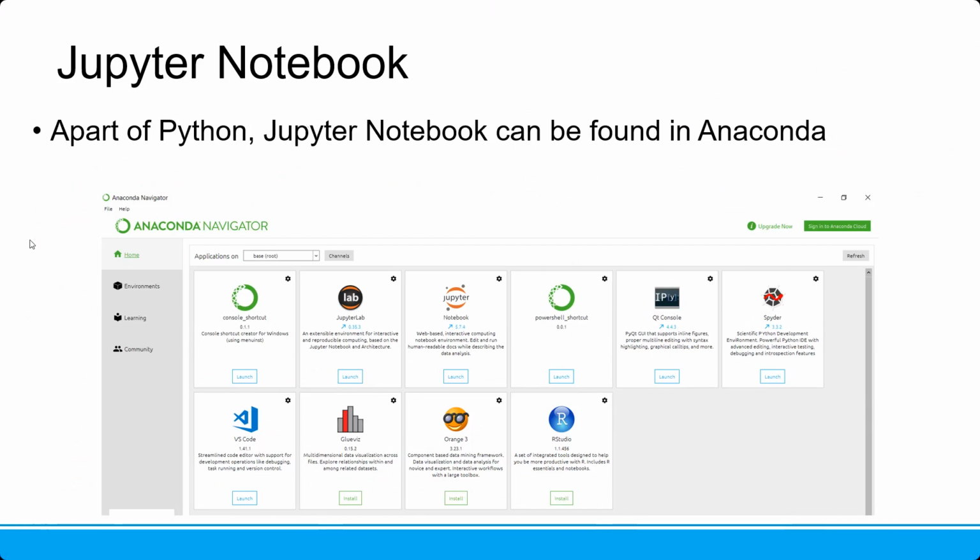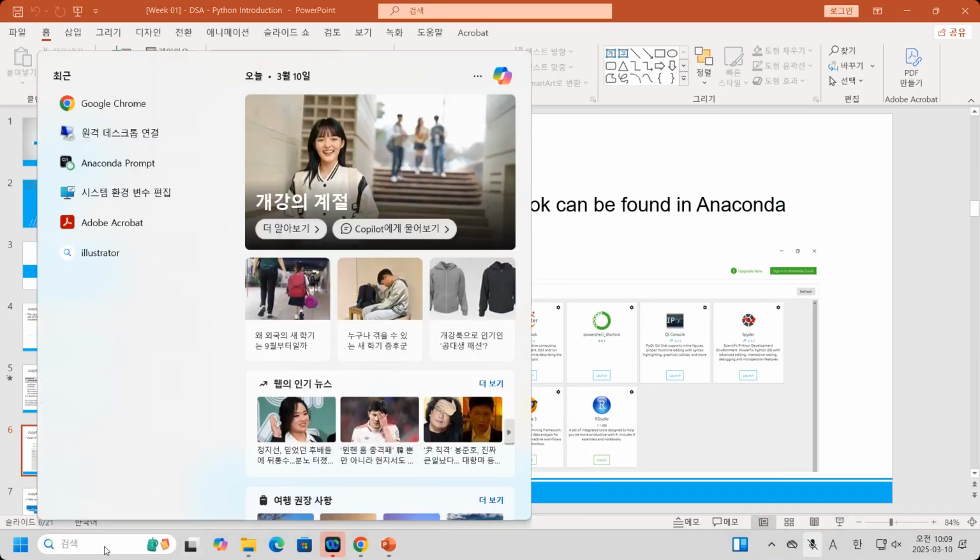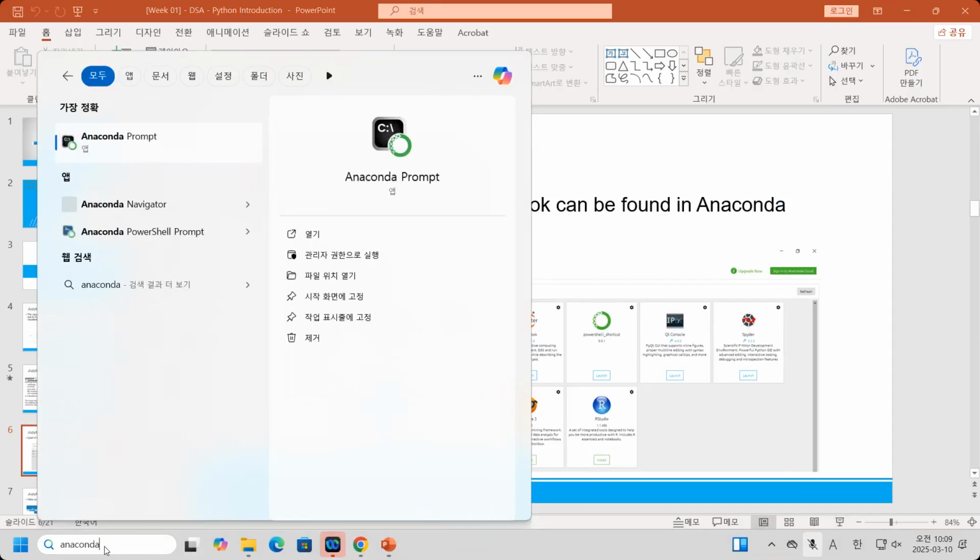So if you install the Anaconda, you can see the Anaconda Navigator. So in this computer, we have the Anaconda. So you can look at the Anaconda Navigator.